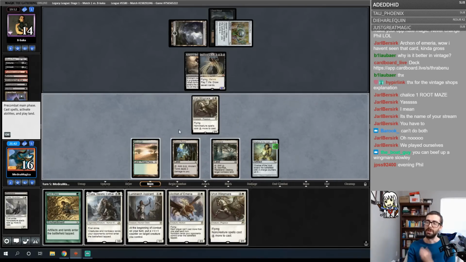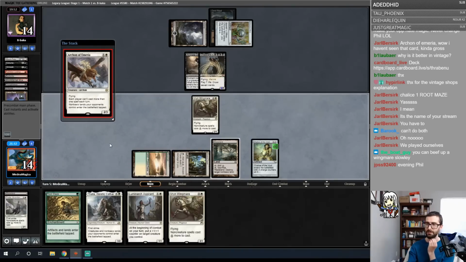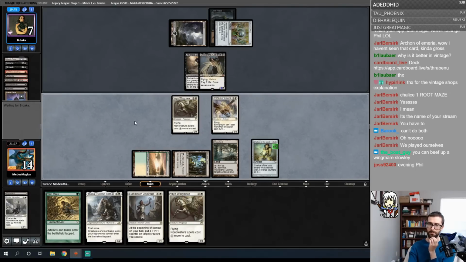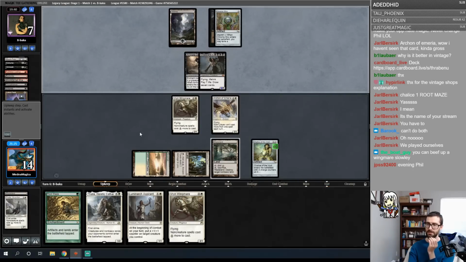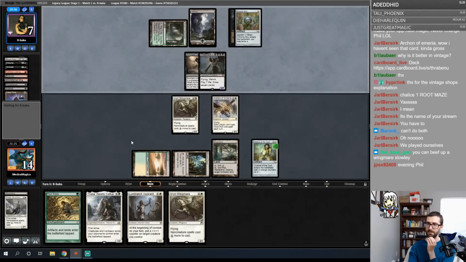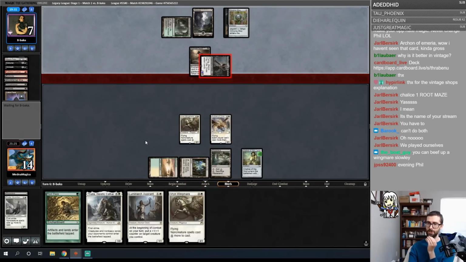I think I need to get an Archon of Emeria into play, and then beef that up. I can technically Wasteland that, if that's something that I want to do. I'm going to take this first hit from Grizzlebrand before I start chump blocking.